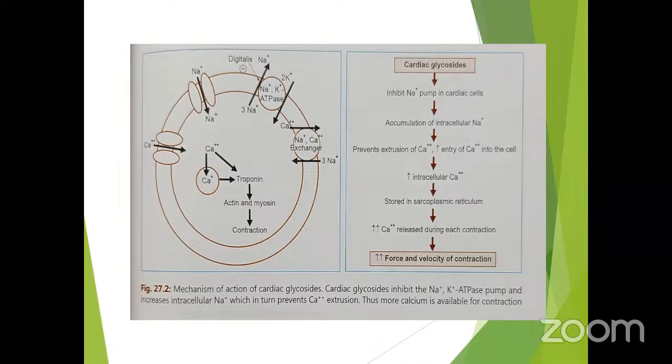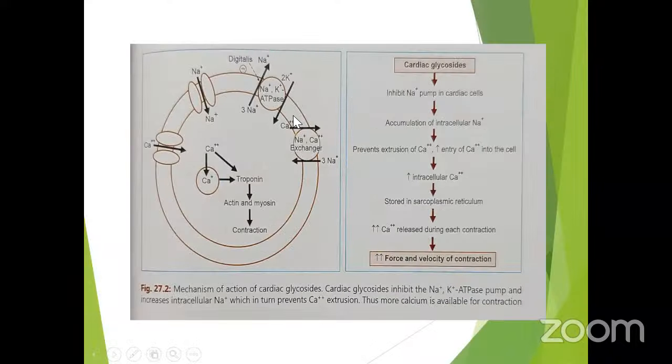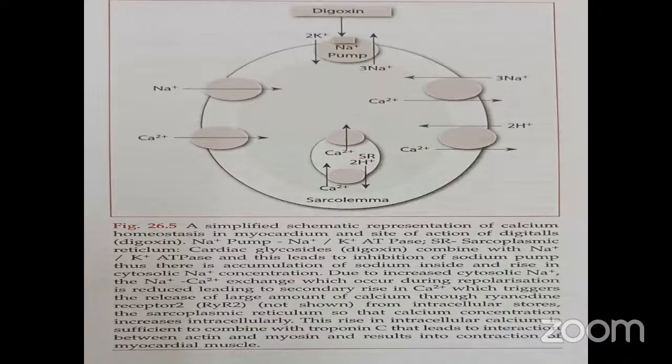The advantage is it is used in CCF because of this action, mainly because it inhibits the sodium potassium ATPase enzyme or the pump. Increase in calcium level and contraction, and inhibiting sodium potassium ATPase increases the force and velocity of contraction, and hence useful in CCF. This is the same thing I have depicted to you, to reinforce it. I have shown you, that's all, nothing more than that.